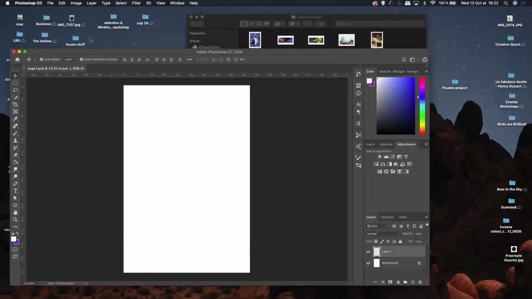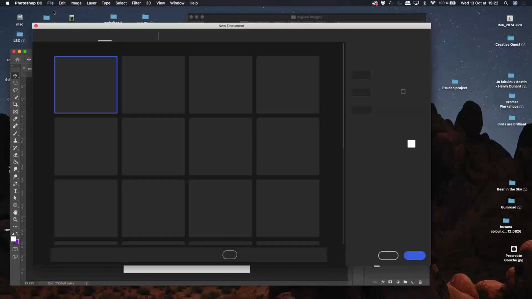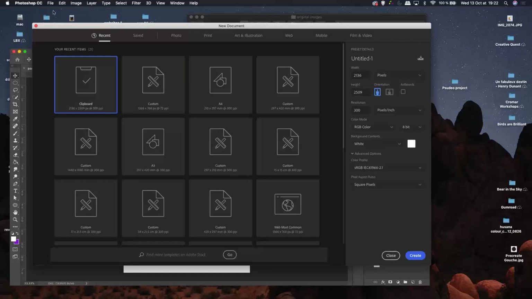The next thing we're going to do is open a new page, which if you just go to File, New on Photoshop. For Procreate, you just go to the plus button in your main menu, and we want to do a custom one. So instead of picking a canvas size, you just go to your little plus box right next to where it says New Canvas.